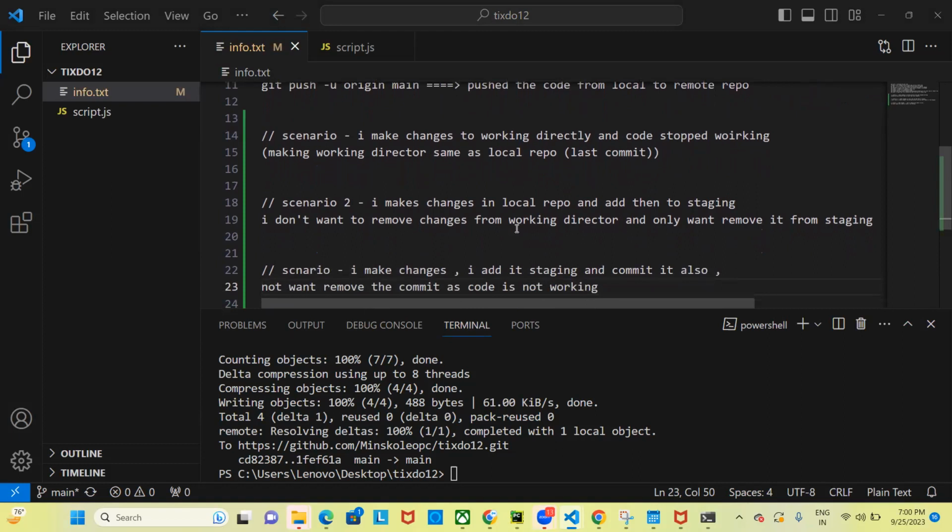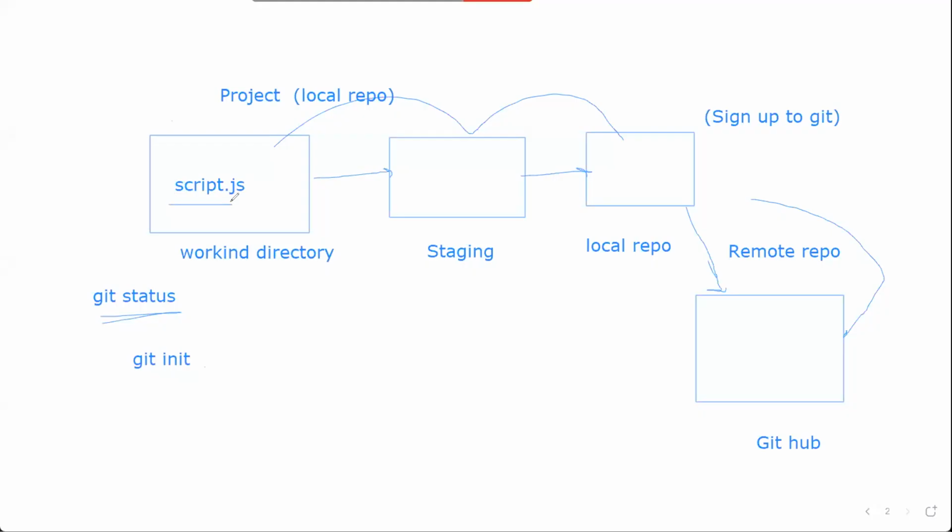What you need to do here, let's say, if you move back to the whiteboard, these are the three scenarios. The first scenario is where you make the changes here. It has one line of code. From here, you push the changes here, so it also has one line of code.